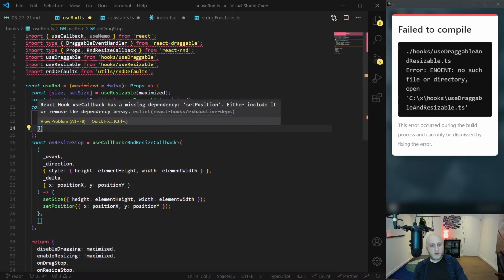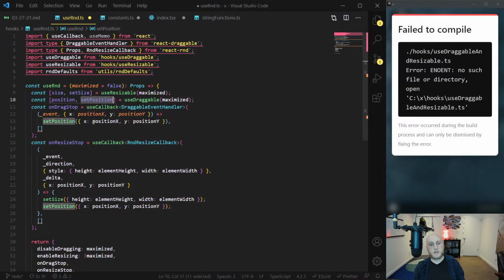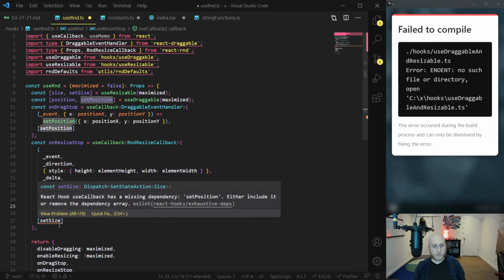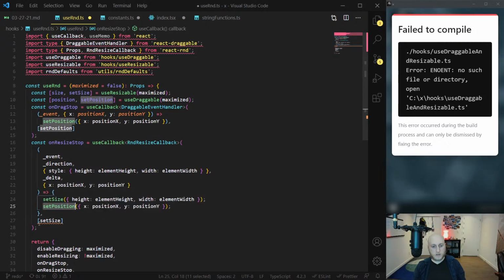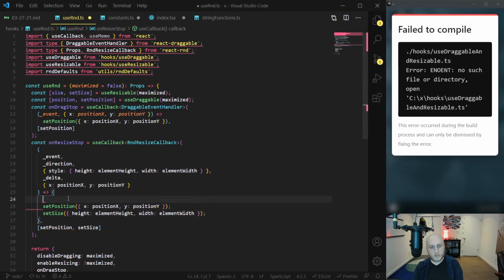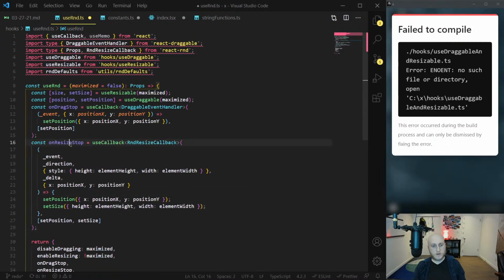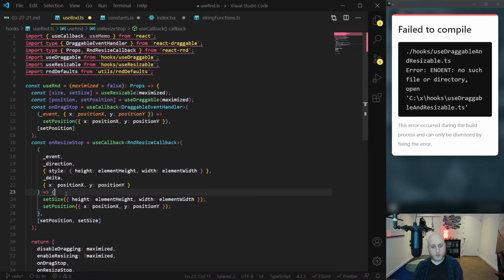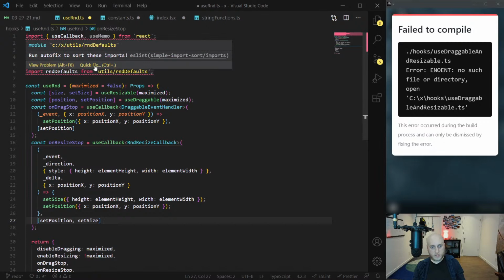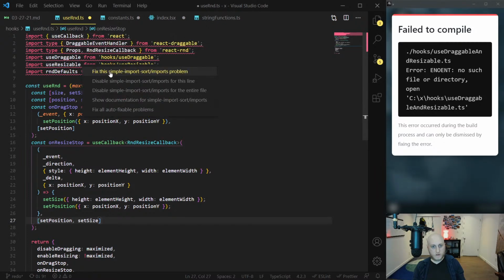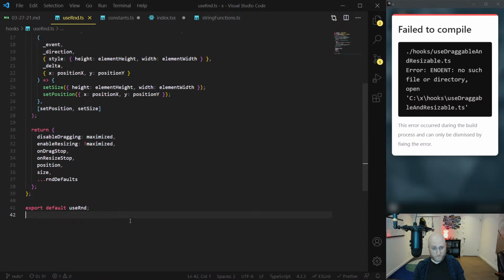So what is it saying I'm missing here? Oh, okay, so now it needs these. That's fair to be there. And same with set position. Let's do position first, I guess, just for no other reason than it's alphabetical, but I don't think it makes a difference. Although it is on resize, so why set position first? It's all the same. Let's set size first. For some reason, that just makes more sense to me logically. But order-wise, we'll keep them alphabetical here. So it's complaining here. Let's do auto-fixing of whatever it's complaining about. There we go. So that actually fixed that.